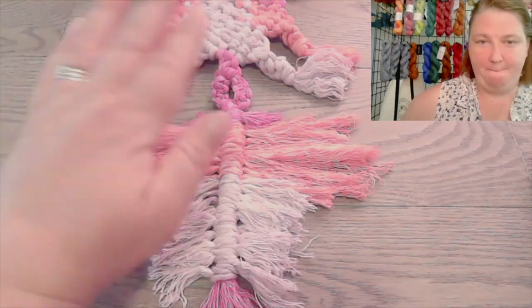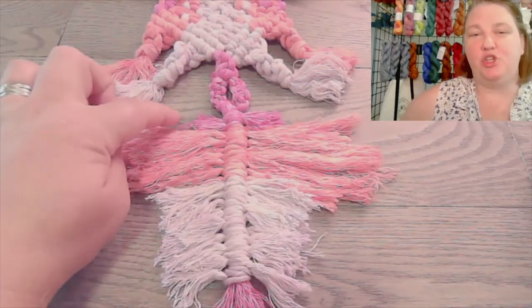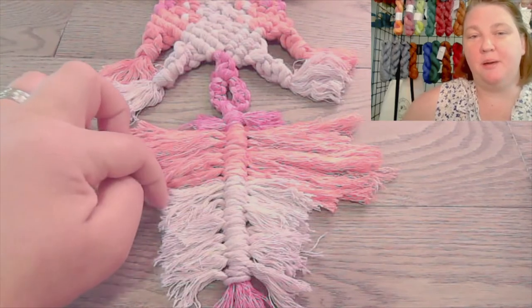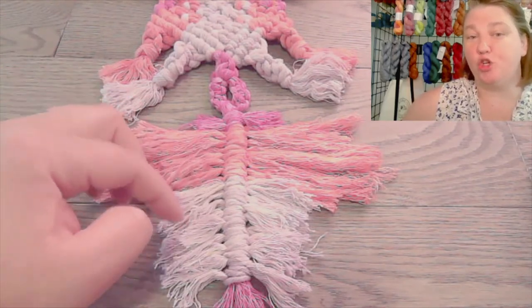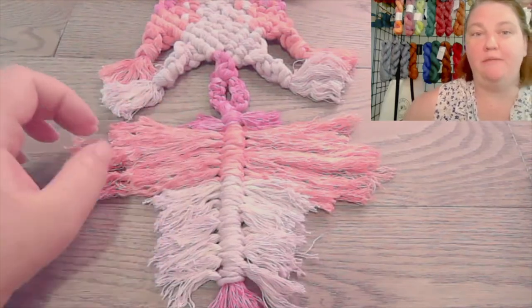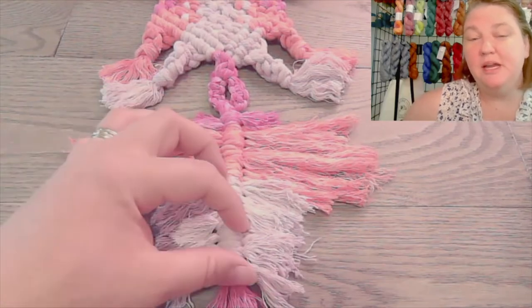So with this one, because these top strands were so much longer, I can make a shape, if I want to, that comes out a lot bigger here and then comes down, almost more of like a heart shape. And because leaves and feathers come in such a wide variety of shapes in nature, there's kind of not a wrong way to do this.